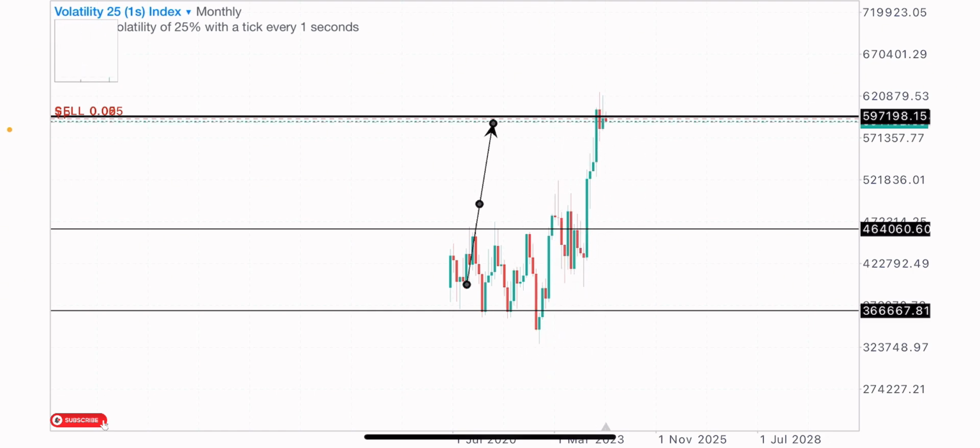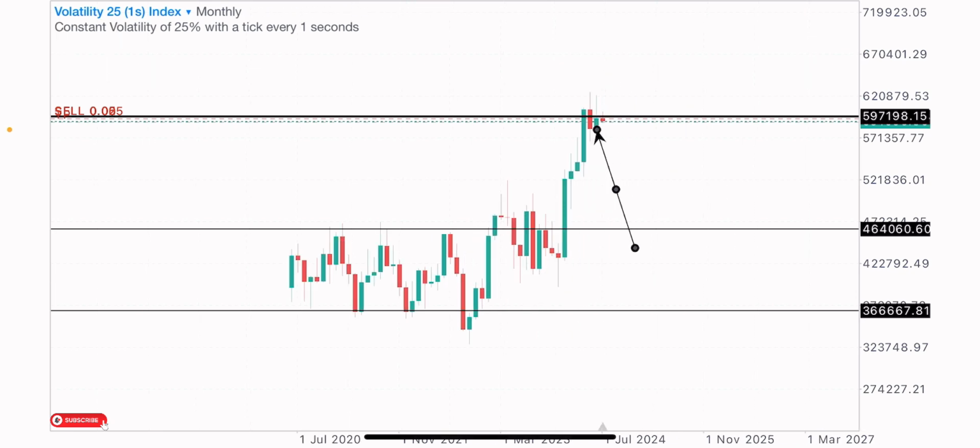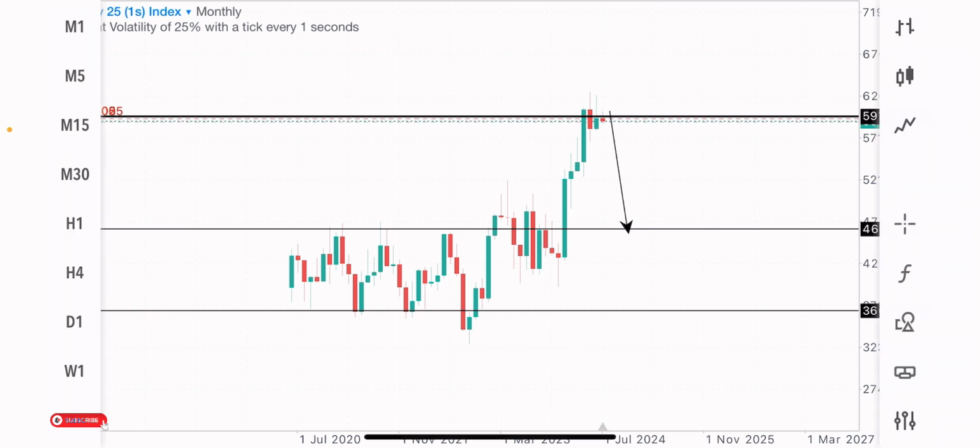At these highs, which are the newest highs, the highest highs of the market, this index has failed to continue pushing up. Instead, we're getting this consolidation in this zone. The last 2 months candles closed in a bearish form with candlestick rejections, with candlestick wicks at this point, indicating that we could get the rejection to the downside in the coming months and weeks on Volatility 25 1s Index.